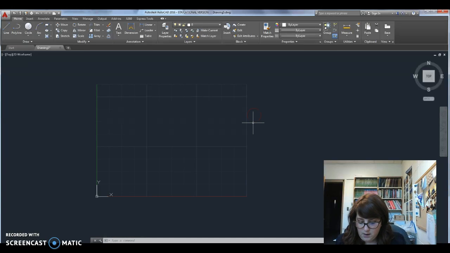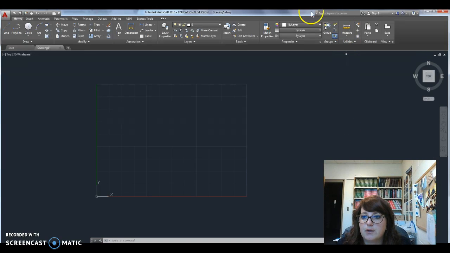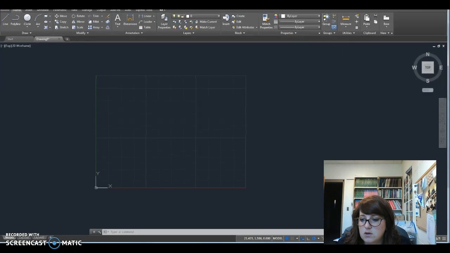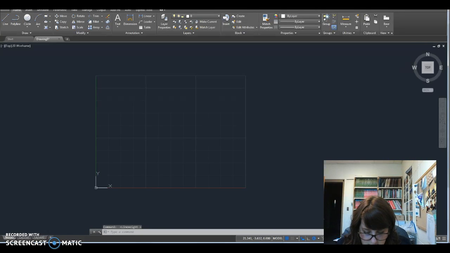Okay. Now, we are going to go to line weight settings, and that is this button right here. If you do not have this button right here, you can change this bar. Let me show you down here. If you do not have this little button, the line weight, you select this and make sure this is selected. You can add all these on or all these off depending on what you want. So you want this line weight selected, then you click this.